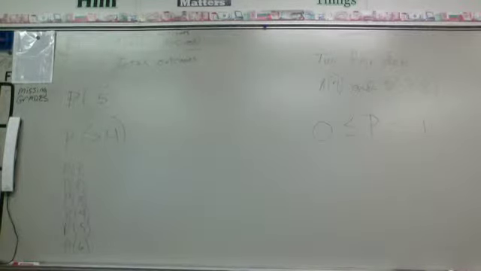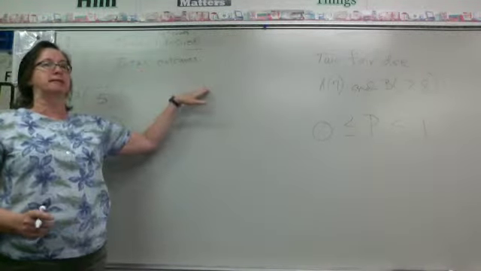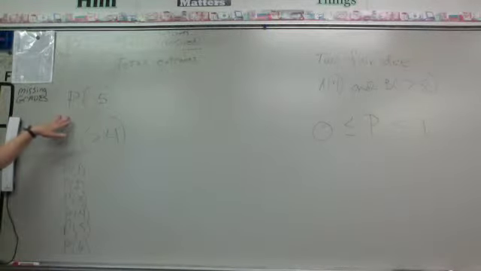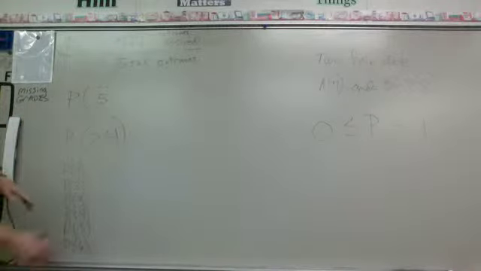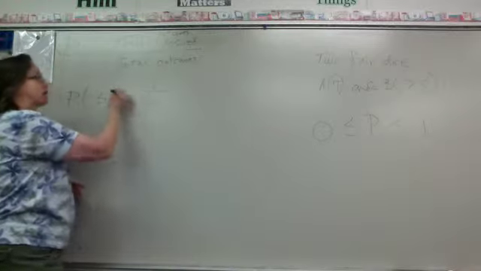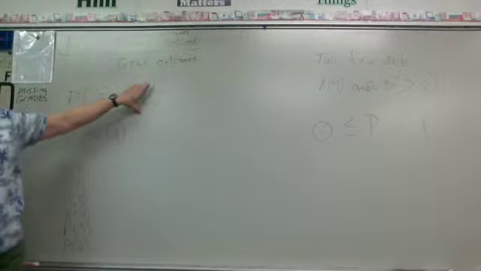You've been doing simple probability a long time. It's the number of outcomes desired over the total outcomes that is how you find your probability. If we have a dice, we're going to do the probability that we roll a 5. It would be one outcome, the 5, over 6 total outcomes on a dice. So our probability of rolling a 5 would be 1 over 6.